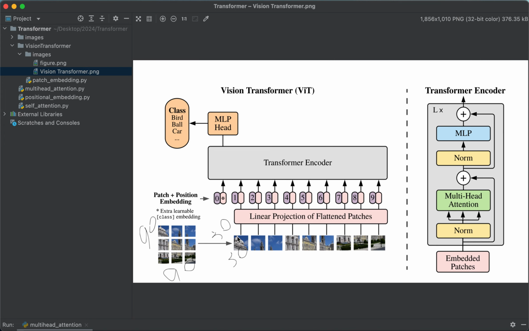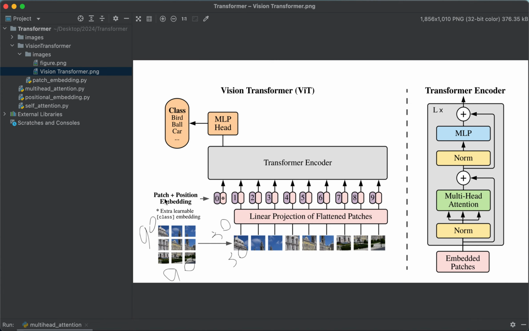So if you use 10 kernels to do convolution on this patch, now the output channel will be 10, and the width and height will be 1 because the kernel size is 30 by 30. The reason why we are doing this is because we want to convert each patch into a one-dimensional embedding, because in the transformer each embedding is one-dimensional.